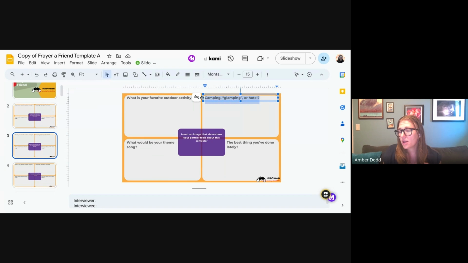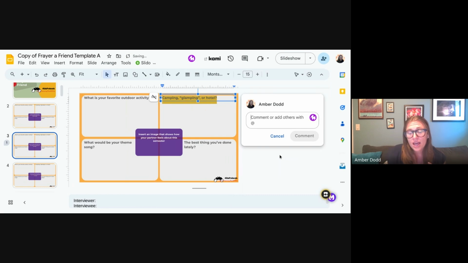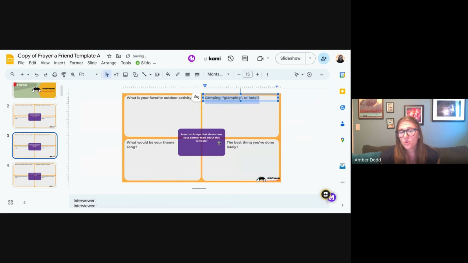There are a couple of ways to comment, but I always tell students to just highlight what they want to comment on, click Comments, and then click Add a comment here. That's just the easiest way I've found to teach students to comment. Again, I'm trying to teach them the tech, so they comment above and below. Those are the basic ones, and most of us probably already know how to do that.